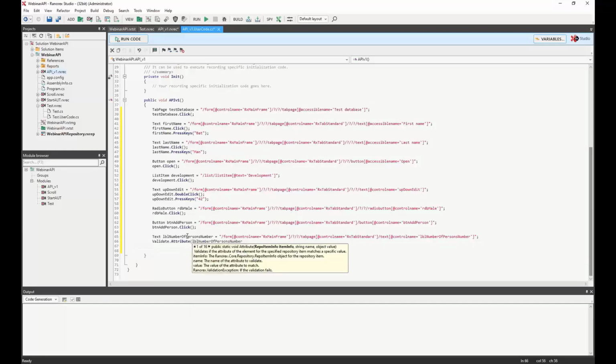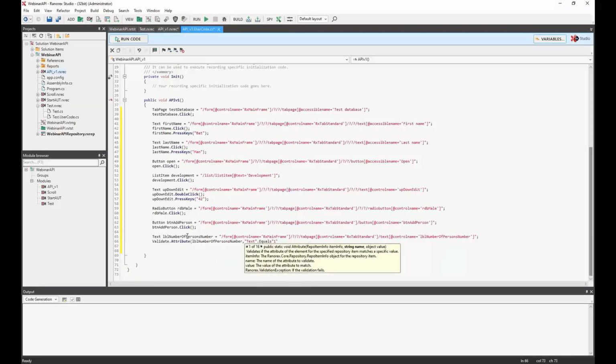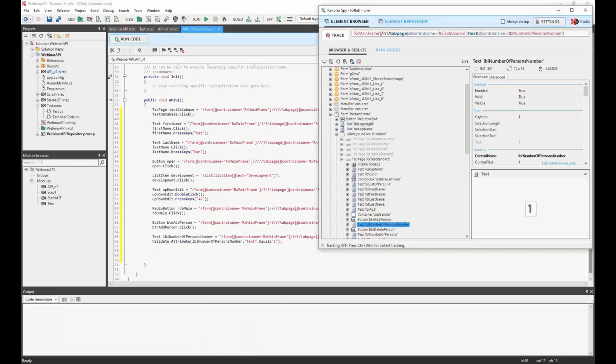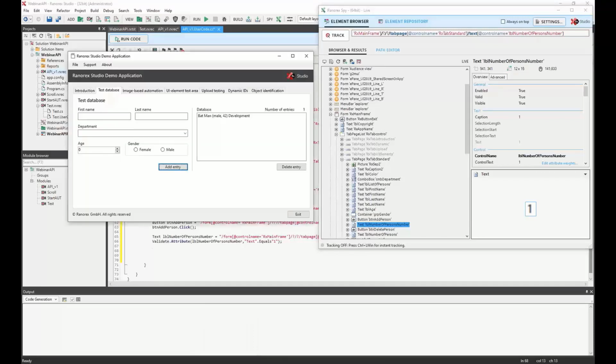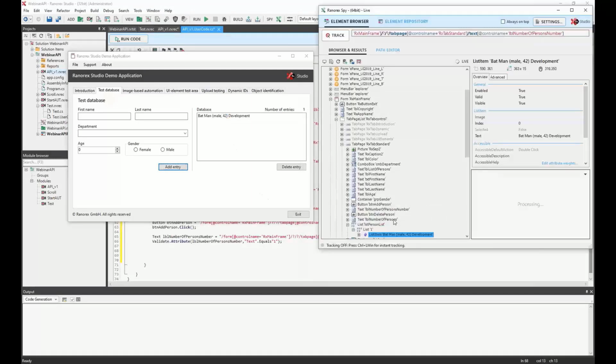number of persons, comma, text attribute has the value 1. Okay, and that's it, colon, and then we'll end with a delete and exit. So open up spy, open up this guy, track, and add.